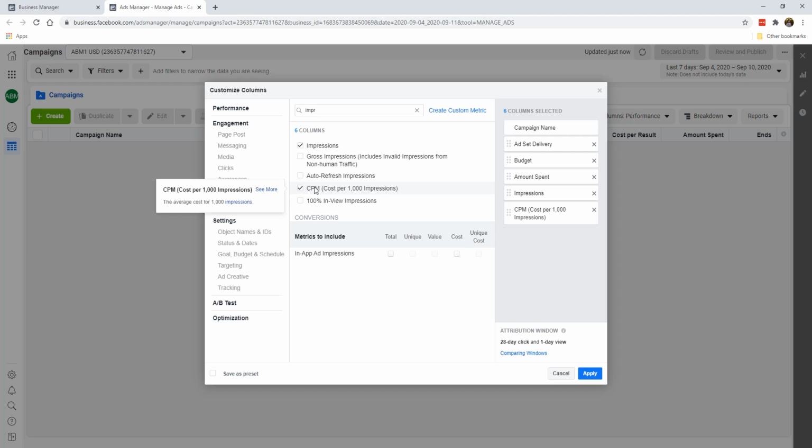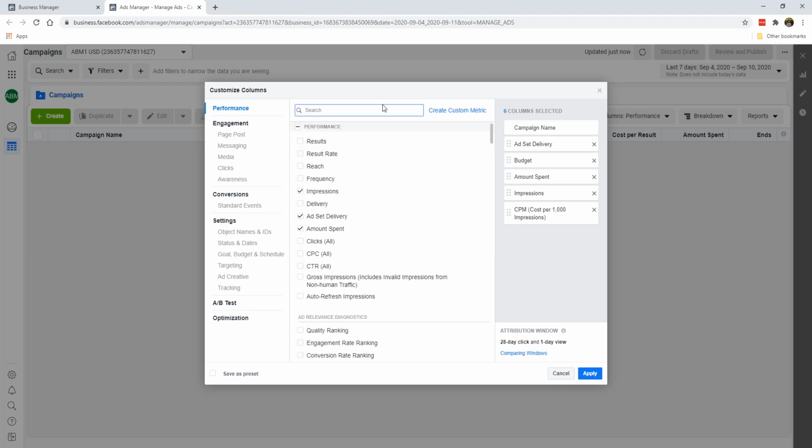So what does impression mean? When someone scrolls down their Facebook newsfeed or Instagram for that matter, and they pass by your advertisement, whether they are aware of it or not, that counts as one impression. If someone scrolls by it a second time, that counts as 2 impressions, even though it might come from the same person. So cost per 1,000 impressions basically indicates how much you are spending for reaching up to 1,000 impressions or 1,000 people scrolling. That's what it means.